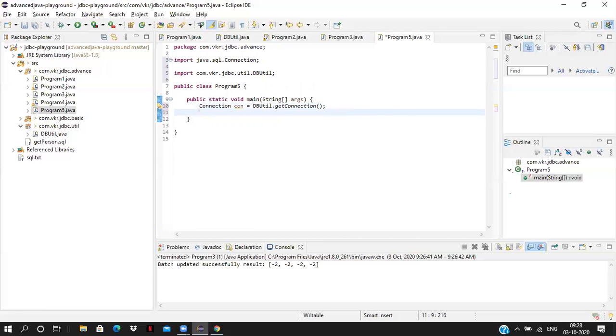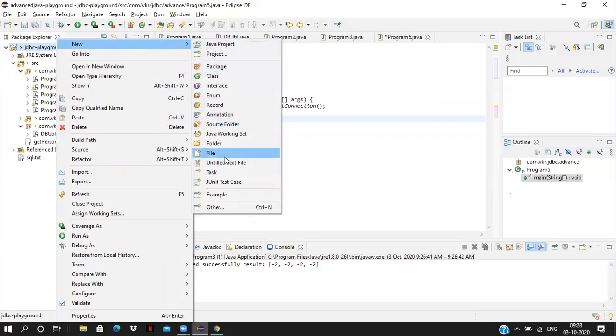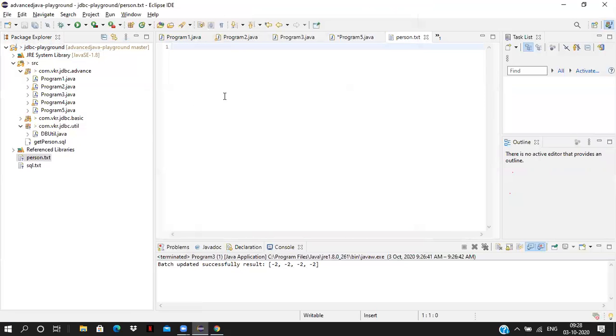Now I want to achieve reading data from my file and storing the data to my person table. So first create a file. Just create a person.txt.